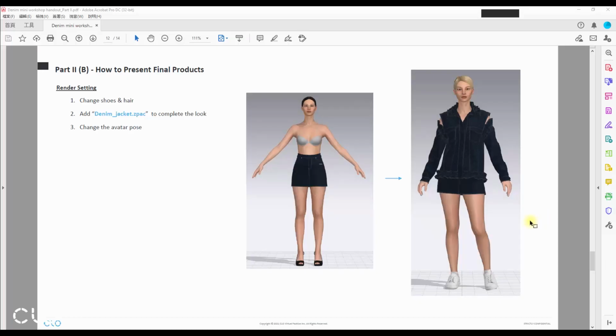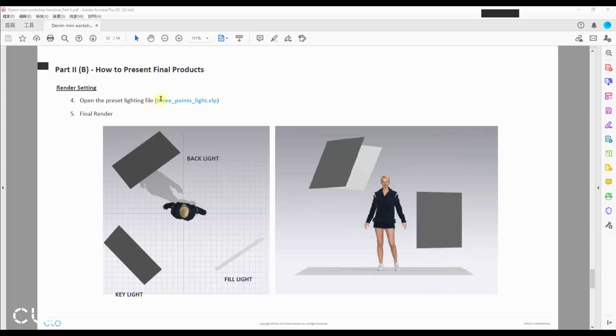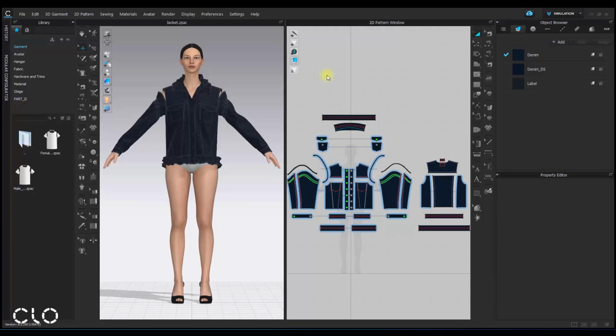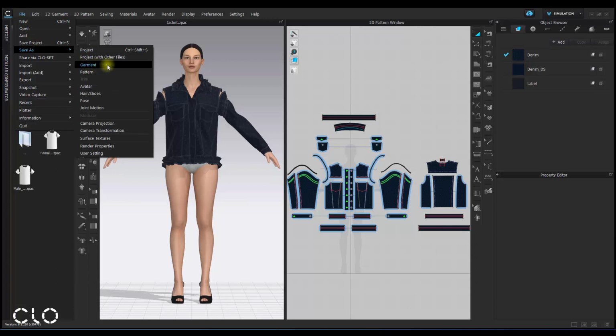The final step will be adding the jacket to complete the total look, and then add the 3-point lines file to render the images for presentation. Before adding the jacket to complete the style, we need to reopen the jacket files again, and then click File, Save as Garment Type.